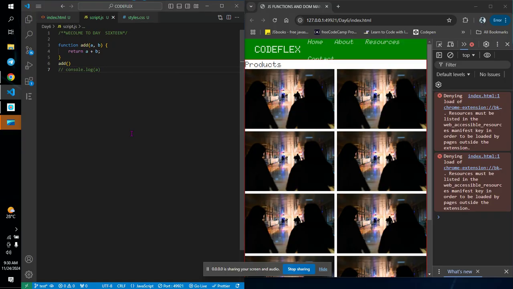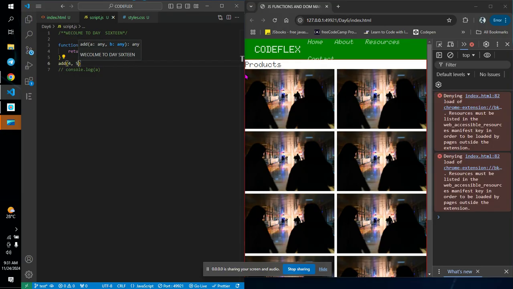So it is now left for me to decide what value I want to give to A, what value I want to give to B. And these are the basics and the fundamentals you need when you are doing DOM manipulation, because you are going to take your values from probably an input value, right? When you create a form, you want to get the value of that form input. If it's a number, you want to get it and use it here, right? But now since we are not manipulating anything, right? I will just give it static values. I will say 4 and 5.